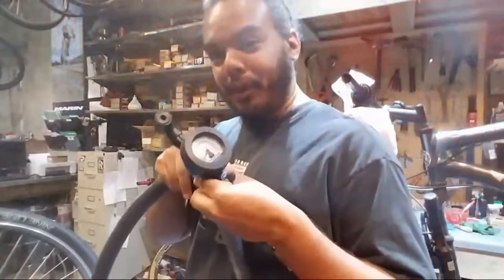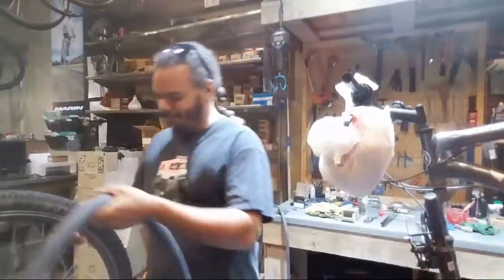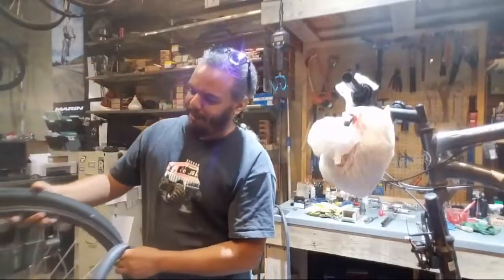This might be today's tool of the day, because this is awesome. Yeah. It needs air again, but I'm too lazy and it's too loud and I don't feel like turning it on.